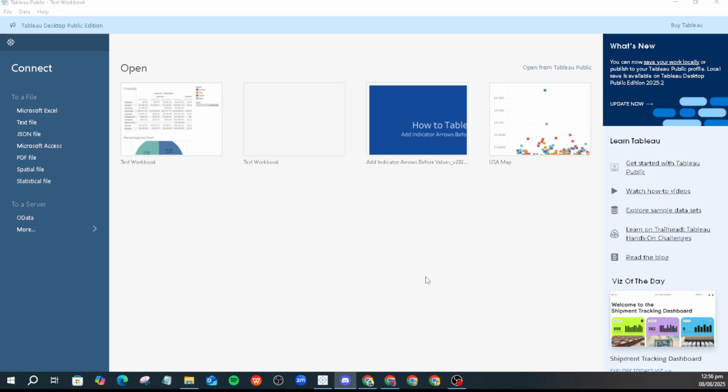First off, open up the Tableau desktop application. You're going to want to start by accessing your worksheet to begin creating your chart. If you're new to Tableau, don't worry. The interface is quite user-friendly and you'll find your way around in no time.